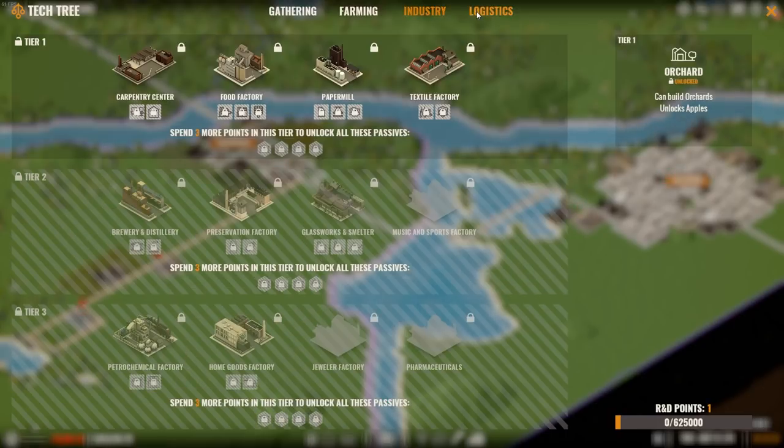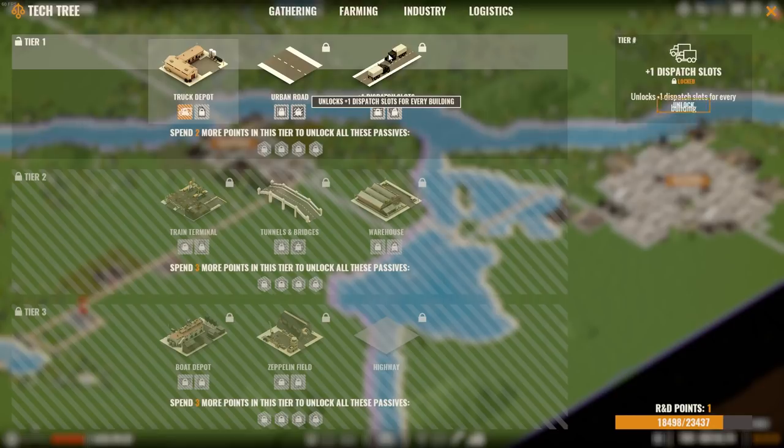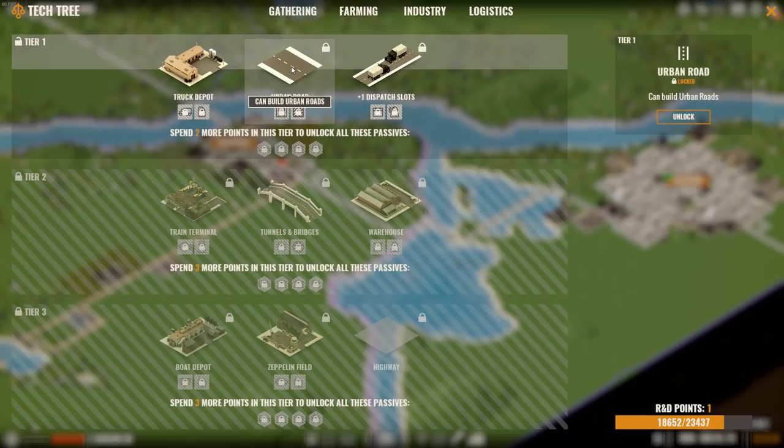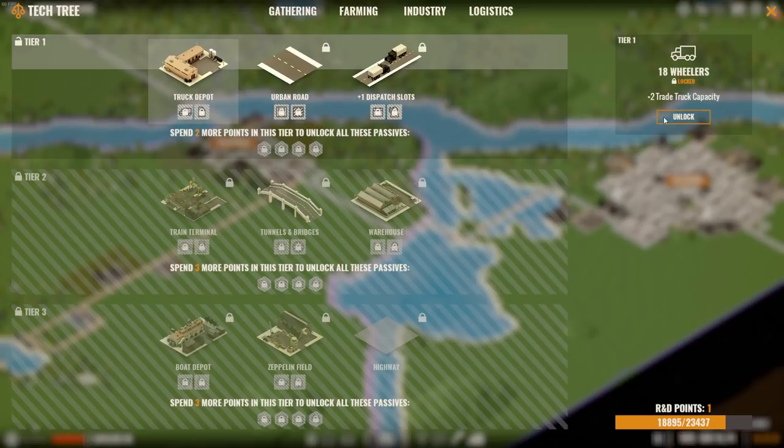Unlocks apples, man. I think we got one in logistics as well, so I don't know whether to go for urban road or one of the truck depot bonuses. What did we get there? 25% trade dispatch cost or plus 2 trade truck capacity. That sounds good. Or what's this one? Oh my god, I can't say the word dispatch. Or urban road. Doesn't say what urban road really does. One dispatch for every building. That could be quite useful. Or the big trucks could be good as well. Let's have big trucks.